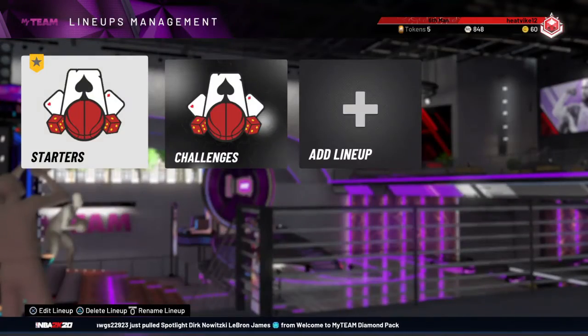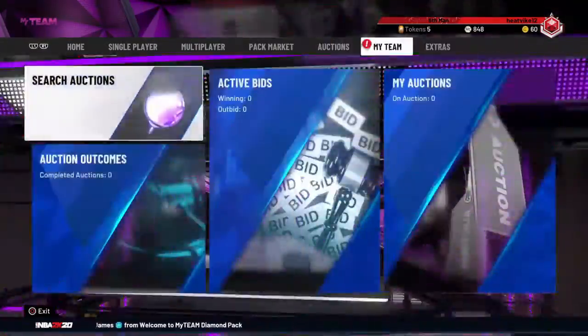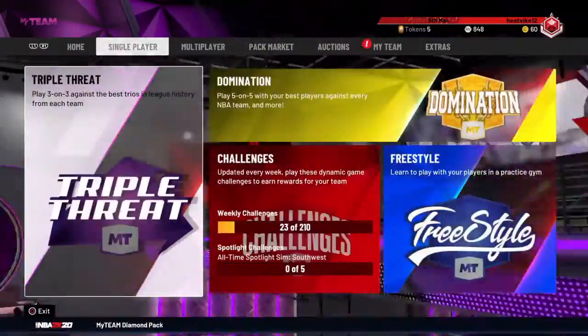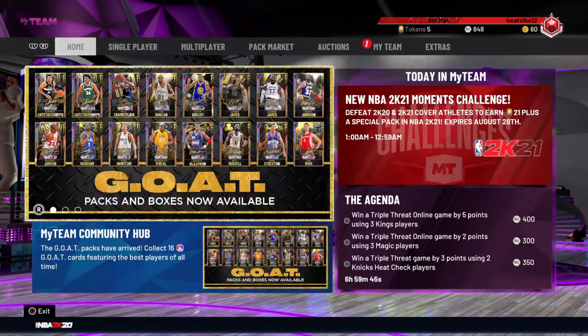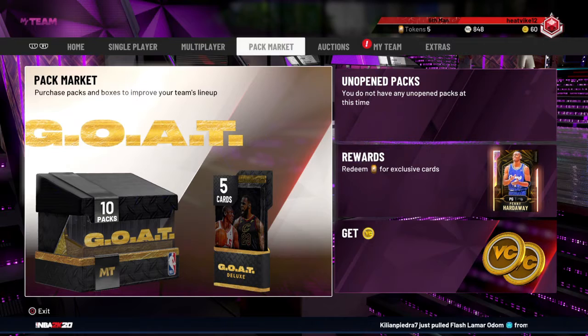I'll go over my lineup here again one more time for you guys. You can just look at it there. There it was. And then, yeah. Locker codes, hope they drop a bunch. And that is pretty much it. I think I pretty much covered everything that you guys need to know.